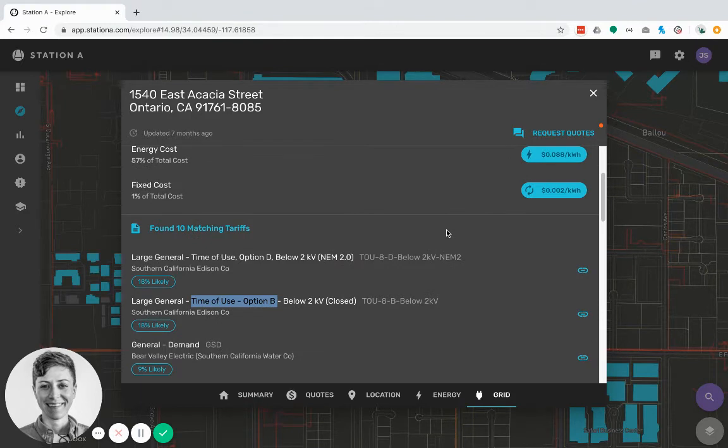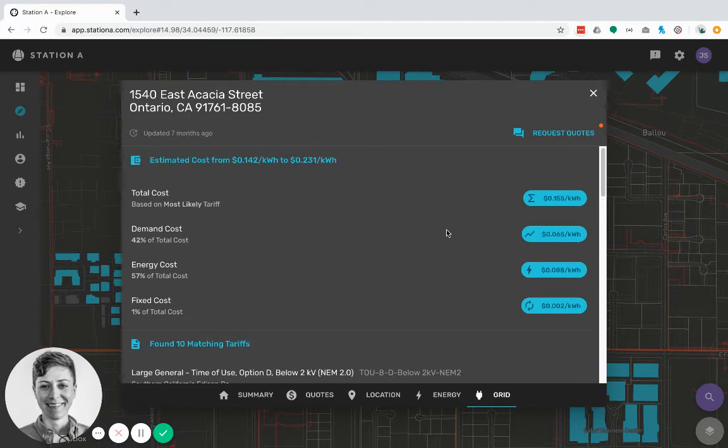So once we've matched it with a tariff and again estimated the consumption and peak demand, we're able to price essentially their annual spend on electricity at this location. So on an annualized basis or a levelized basis, we would expect that this facility is paying about 15.5 cents per kilowatt hour. 42% of that is demand. 57% of that is commodity.